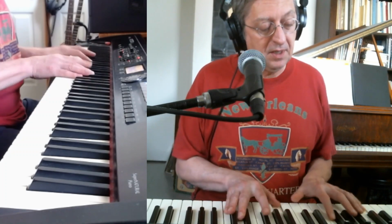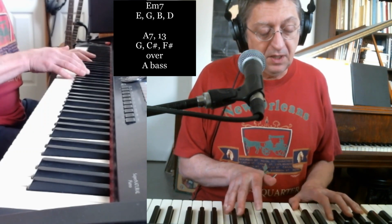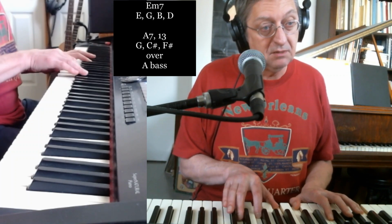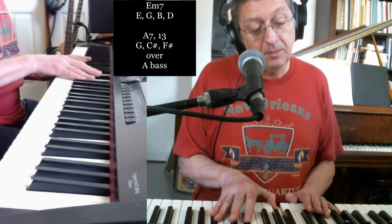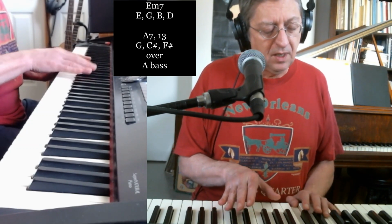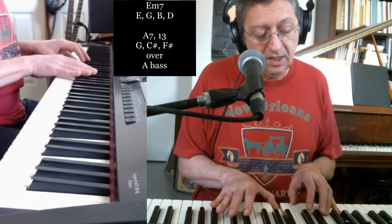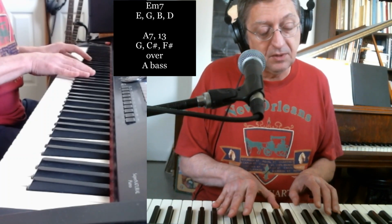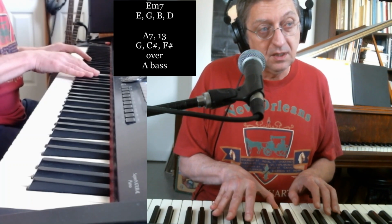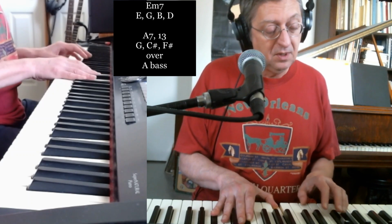So let's talk about the voicings on the E minor 7. Basically, if you know your E minor 7: E, G, B, D, and it goes to an A7, and the 13th is in the melody. I'm playing right this second just an A in the left hand, and sometimes I add the E. But the right hand is playing the 7th here, G, the 3rd, C sharp, and the 13th up here, F sharp.